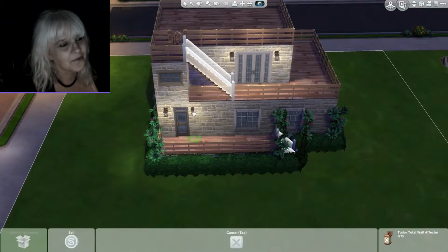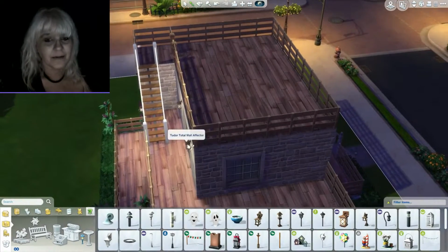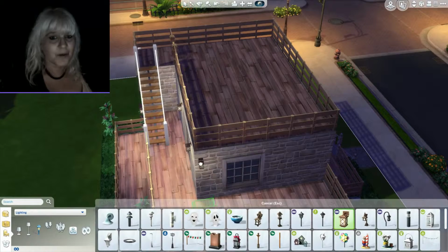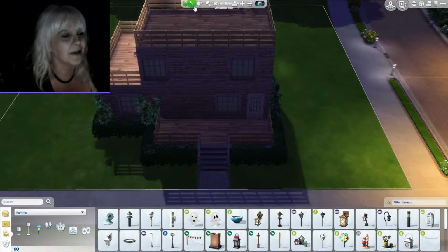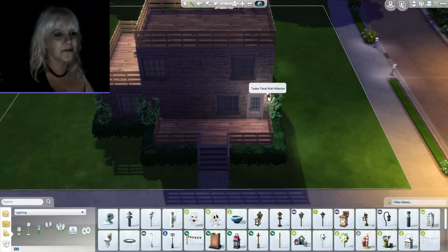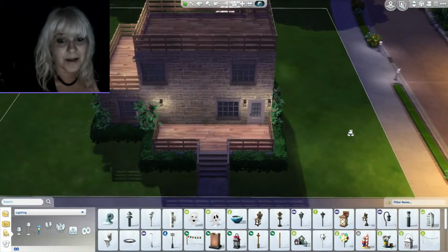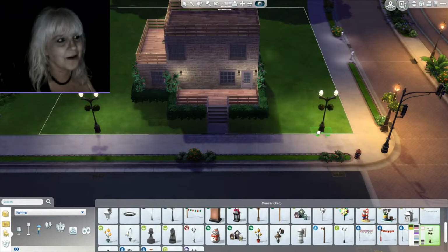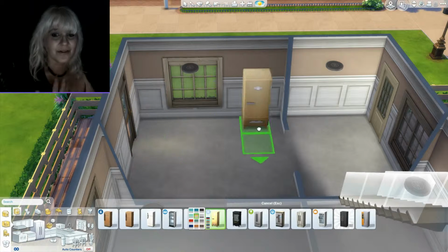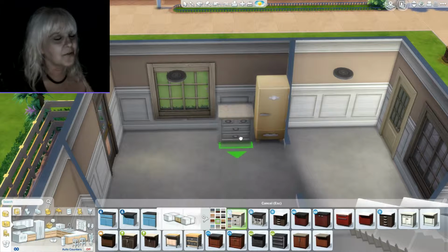I've noticed it when we've done our Sims, made them and dressed them up, and just the clothes that we both pick out and that kind of thing. And that's the neat thing about Sims to me, is that you can make your Sims and your houses in your own style and personalize it a lot that way. So it does leave a lot of room for being really creative and not having your stuff look just like everybody else's. So this challenge, when I saw it on YouTube, really intrigued me.